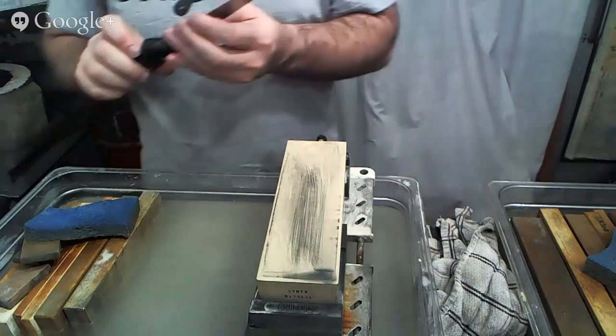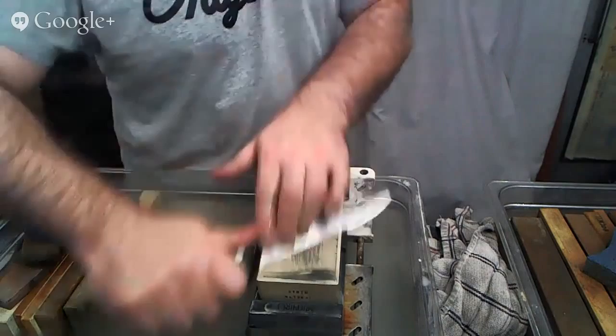Again, that weird angle approach that we have to do here to compensate for the odd handle shape.